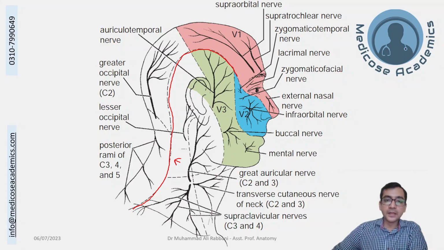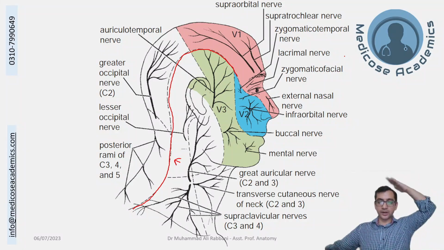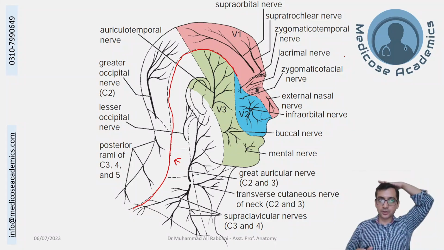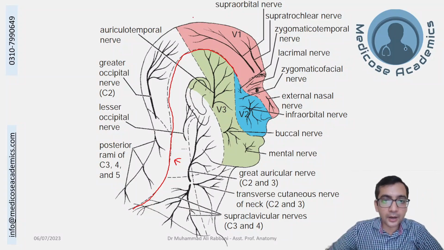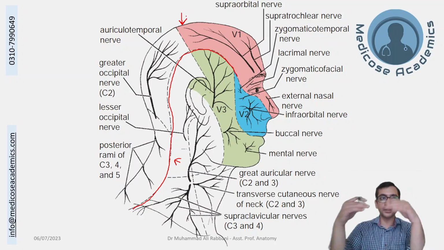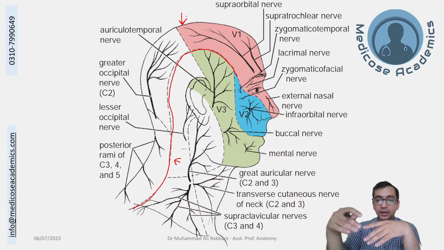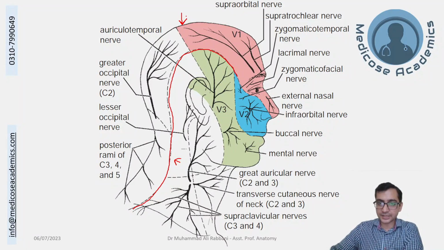So this is back up to the vertex, the highest point. When you stand right and you check your height, the point you touch, this is the vertex. So up to the vertex, the supply is from the anterior aspect. I'm not going into the detail of these nerves. These are from cranial nerve 5.